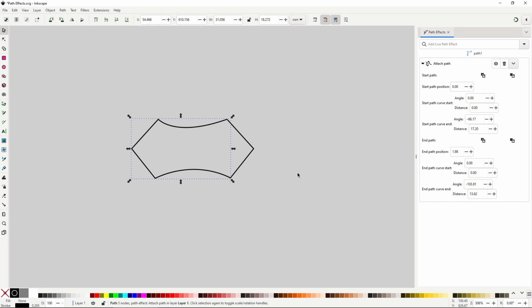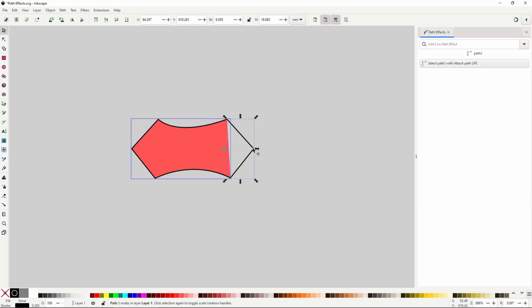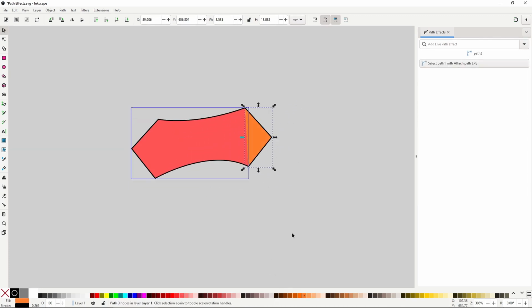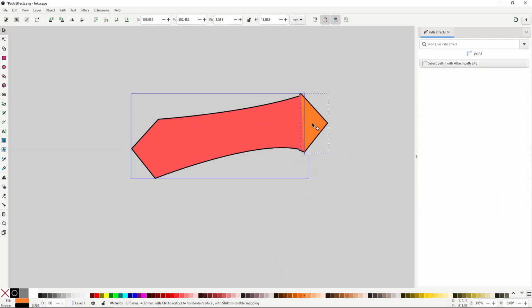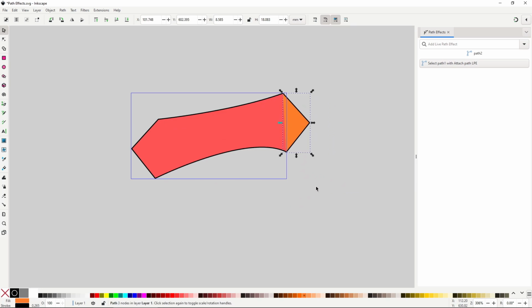One final warning about this effect. You can drag both segments to the start and end of the other path, but this will not close it. If you try to make any style change, you should see that it only applies to the path with the effect applied. This is yet another of those path effects that got me scratching my head at the inclusion, because I cannot think of a single reason to use it over just doing things manually.